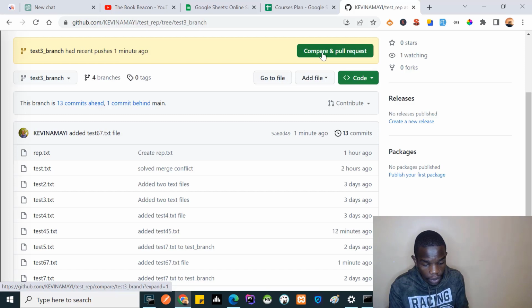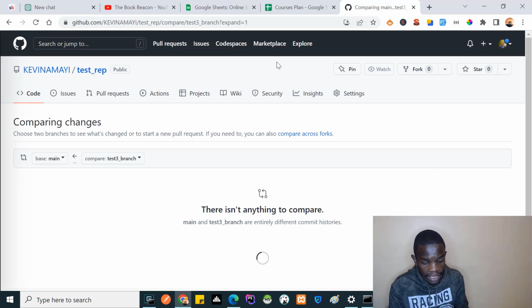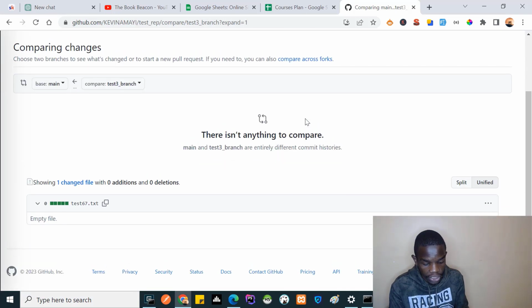So compare and pull request basically means that you need to merge this branch to some other branch, but you need to compare this branch with the branches that you want to merge into. So I'll just click this option, compare and pull request, and then it will bring me to this page here.